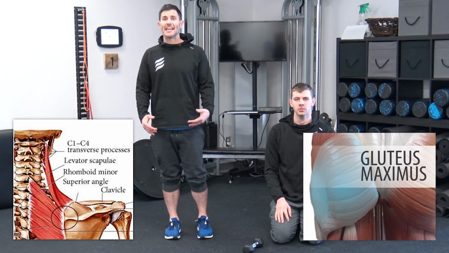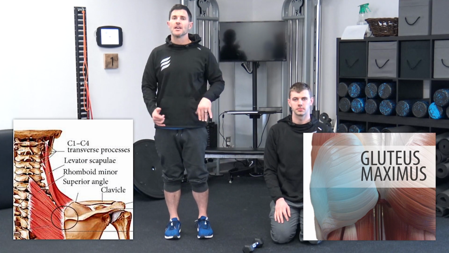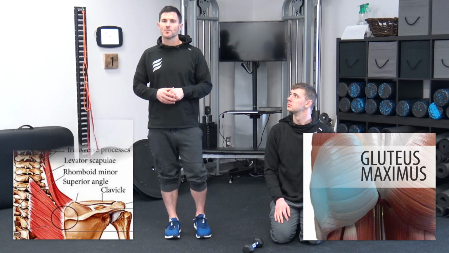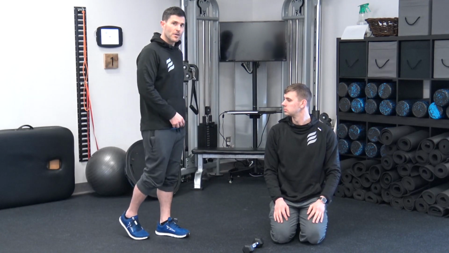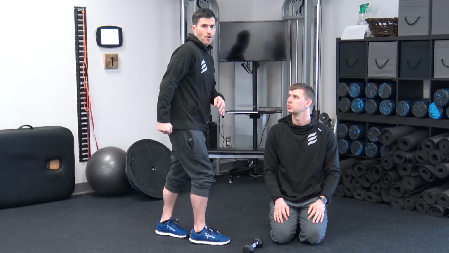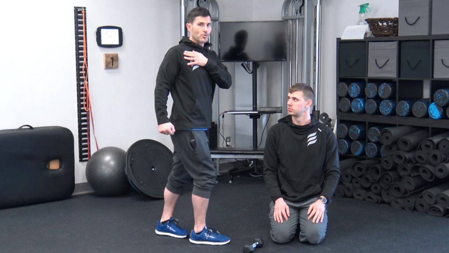In this case, we're going to get you into a 4-point position where we work on your breathing mechanics along with scapular retraction. This next exercise is going to teach you how to engage your glute and the scapular retractors that allow your body to get into the right position as we go through gait. Now, a lot of times when people walk, they step through their stride with their lead leg into hip extension and the opposite arm is going to come back. But when they bring the arm back, they're actually initiating through the arm and not the scapular retraction.